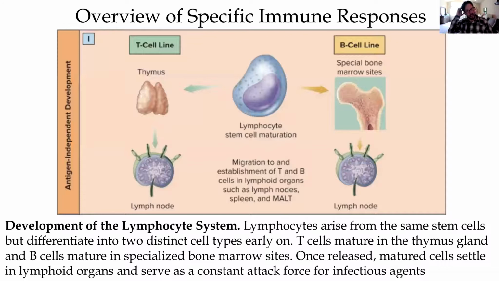The T cell is called a T cell because it is derived in the thymus, hence T cell. Whereas B cells are derived in the bone marrow, hence the B cell. So they differentiate into their respective flavors in different tissues. But once they've done that, then they both migrate to a lymph node and then travel through the lymphatic system to monitor the body.